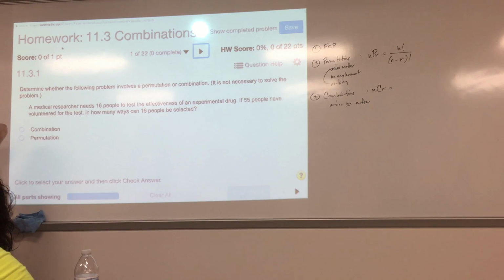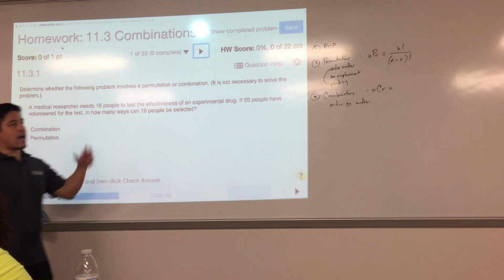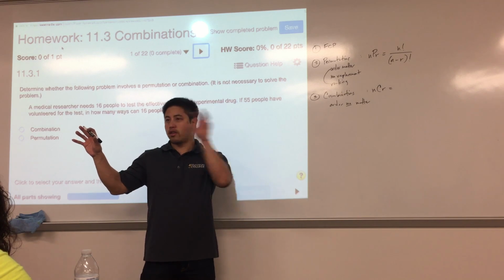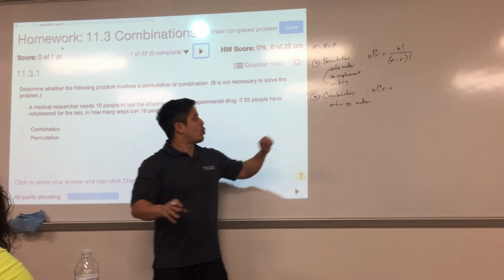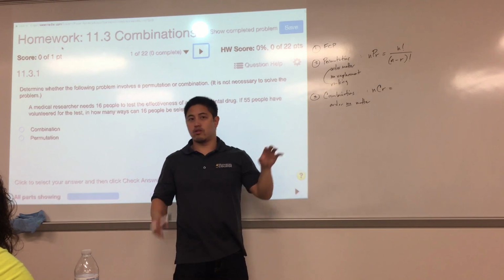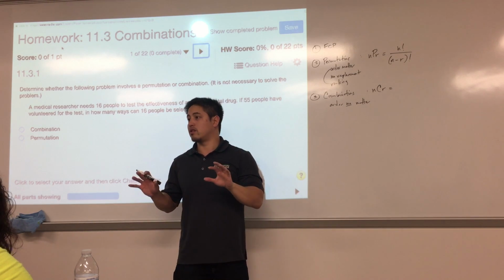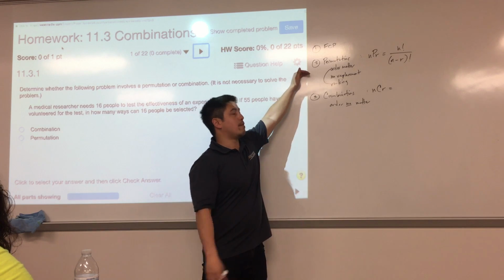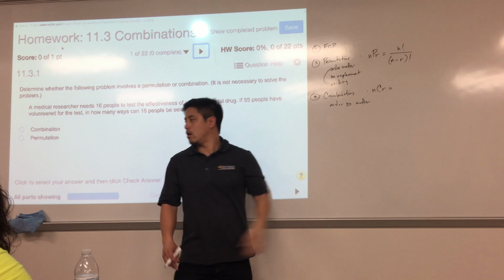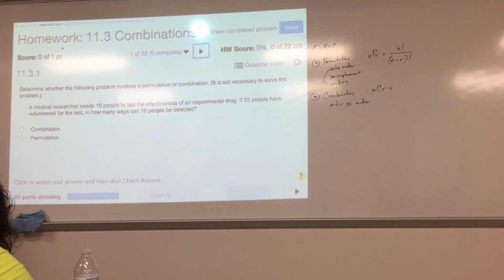So we're going to see that in just a moment and how to deal with a situation where you have n items, and you're taking r things from it at a time where the order does not matter. And what we're going to see at the very end of the section is you're going to have to be able to distinguish between the two and pick, am I going to use nPr or am I going to use nCr? Okay, all right, so here we go.